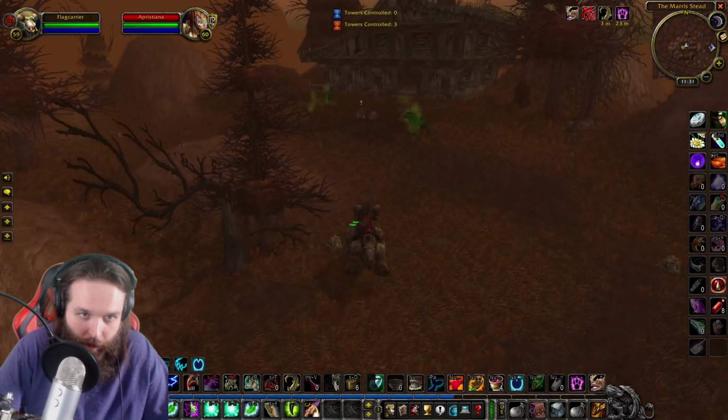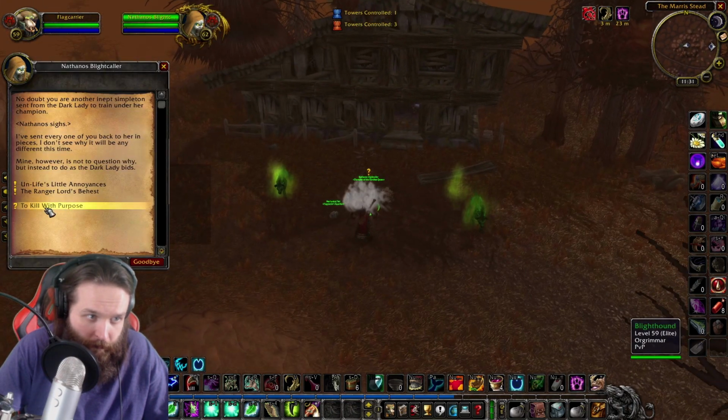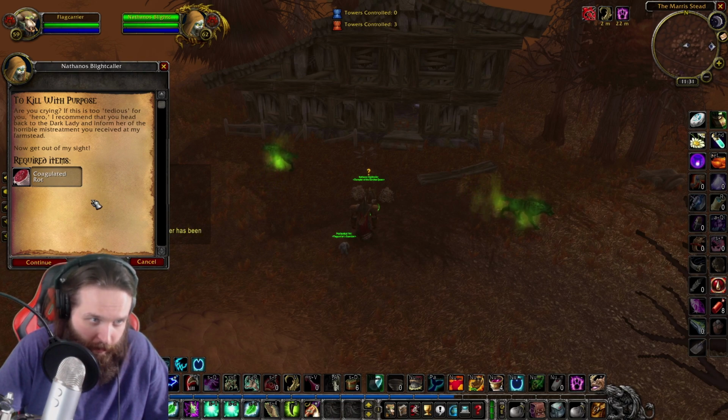Alright, so let's have a little chat with Nathanos. What would you ask of death? Are you crying? If this is too tedious for you, hero, I recommend that you head back to the Dark Lady and inform her of the horrible mistreatment you received in my farmstead. Now, get out of my sight.